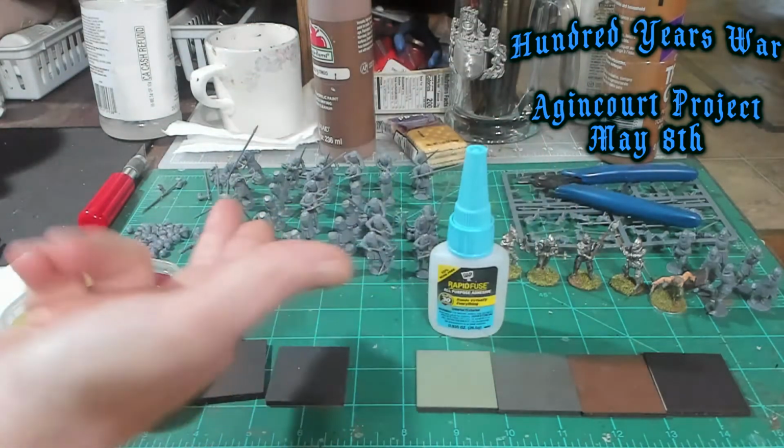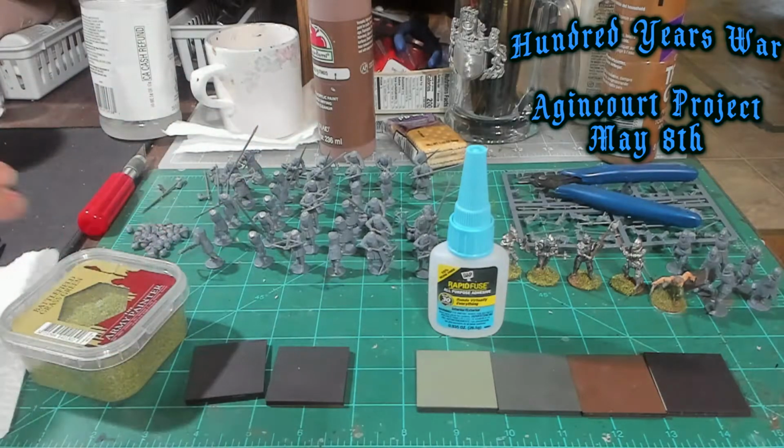done. You can see that I've got most of the crossbows and spears. I still need to do some heads, but that's not what I'm really getting at. These models are assembling pretty easily. I've been basically assembling 1 box per day. I haven't started painting them. I'm not going to start that until I figure out what the forces are going to be and what units I'm going to have, things like that. Right now I'm still working on maybe how I'm going to do the bases.